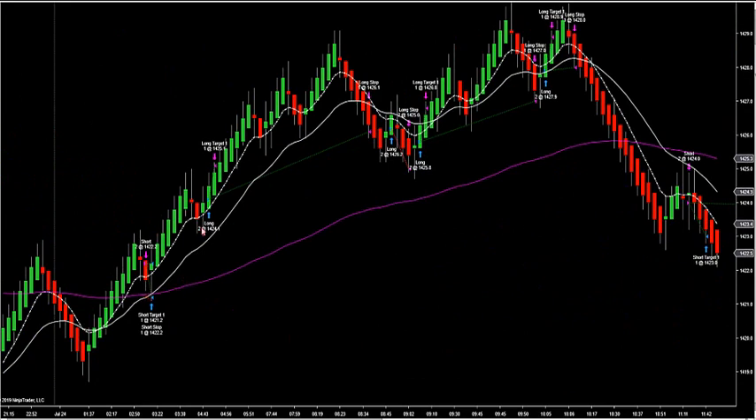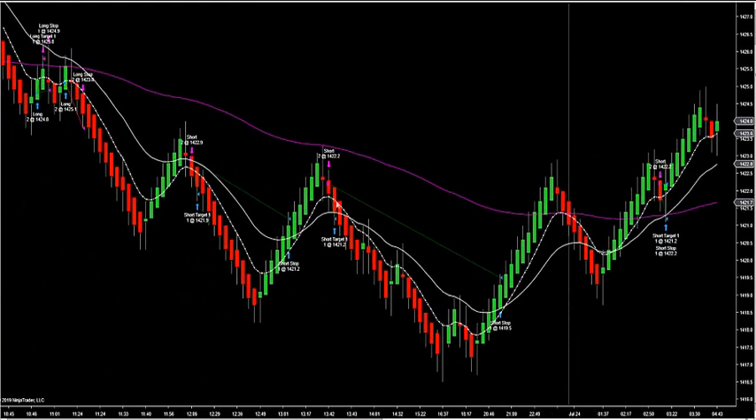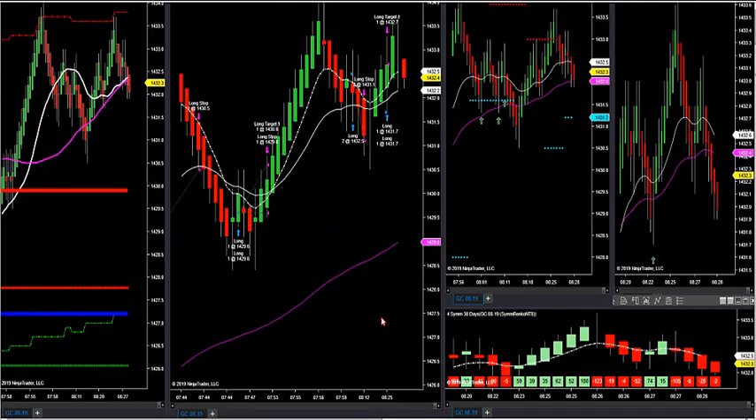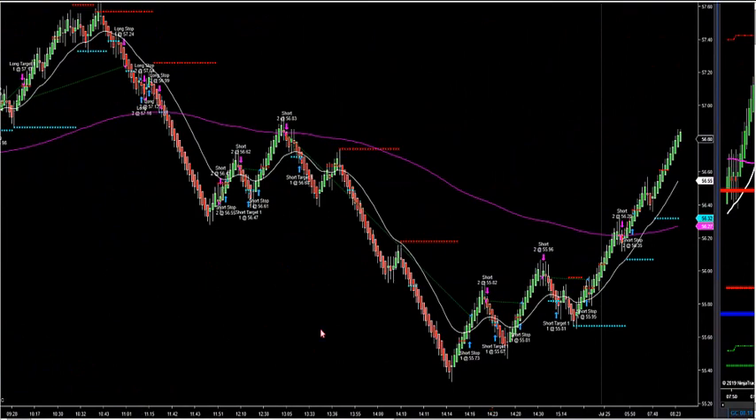Right when you break through, that first retracement tends to be the big one here on gold again. If you see the first one crosses through with trend, that's your biggest three-wave, five-wave. And so you can match these up when you cross down through — first big wave tends to be the big one once you get through the larger MA. So what you can do then is look at market delta to guide you when these signals fire off. Now this is a long time frame — when you get this on your own system, you can choose any time frame you really want.